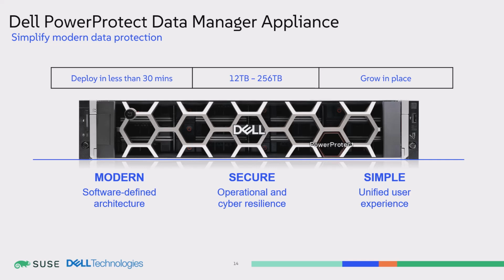The Data Manager appliance provides a unified user experience and automates discovery and protection of databases, VMs, file systems, and Kubernetes containers. It is easy to deploy, manage, and upgrade, and grow in place from 12 terabytes to 256 terabytes in 12 terabyte increments, all with a single license file, requiring no additional hardware, downtime, or complexity.